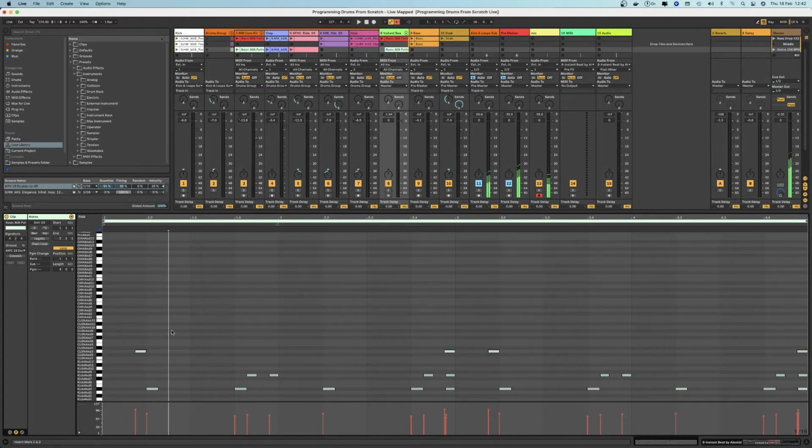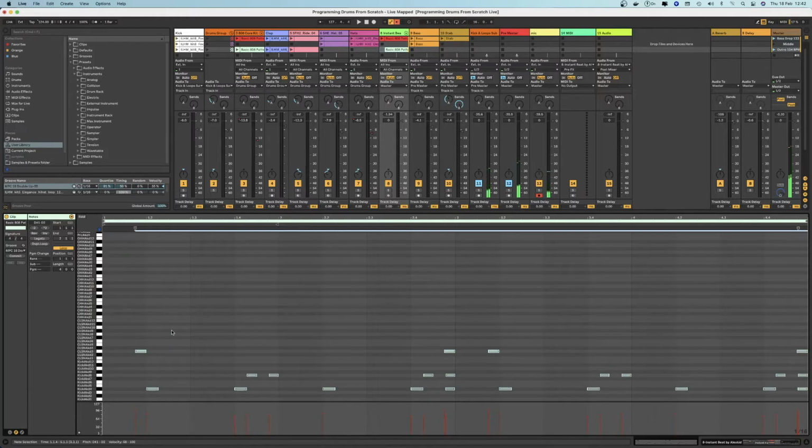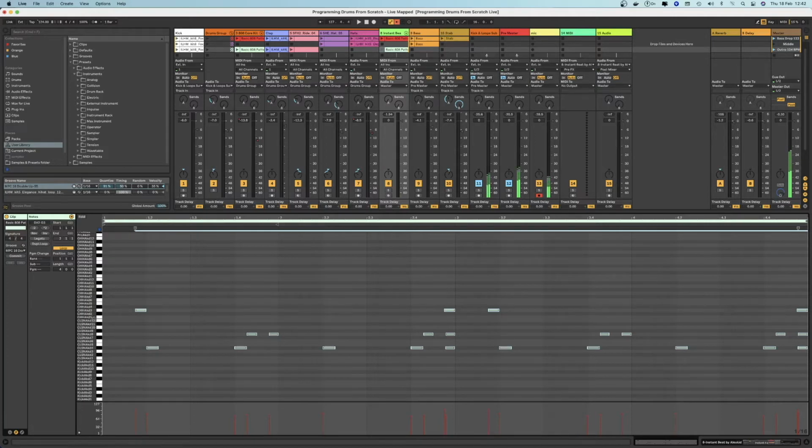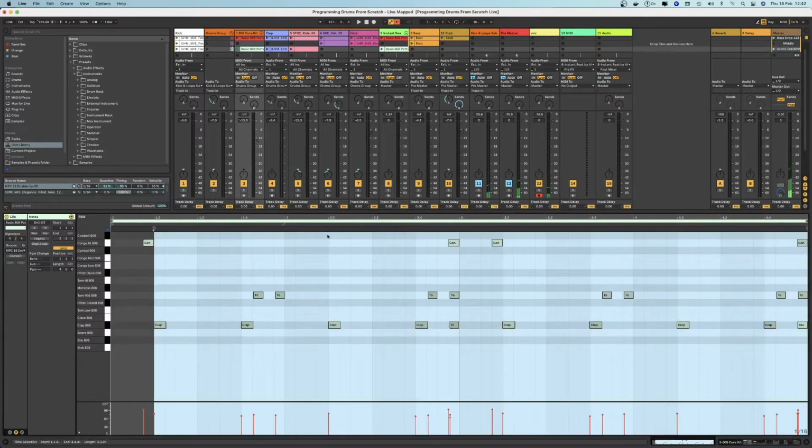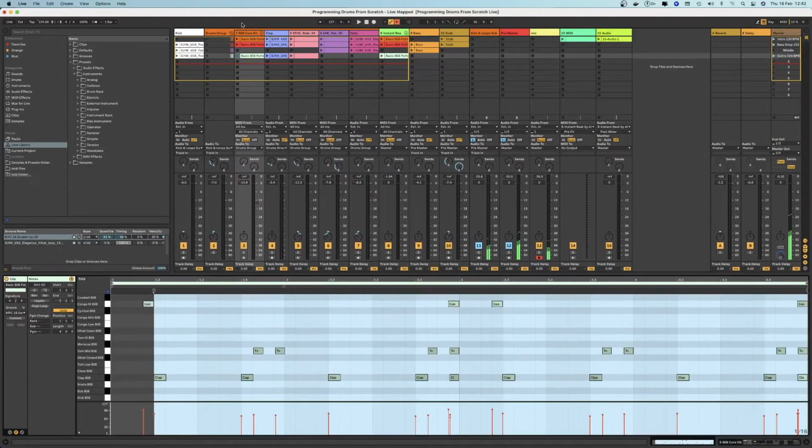So I want to transpose this, so Control A and transpose 1 to start with, and it will play any of those samples around there. And what it's going to do is play these hits in the same groove as the pattern that we've got here, and the same for all of the others as well.